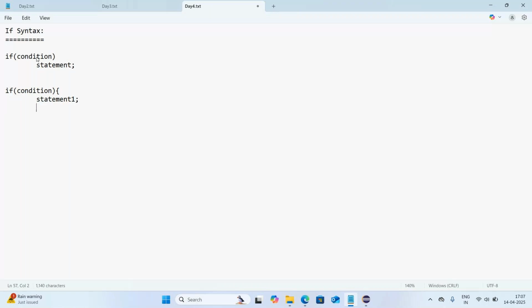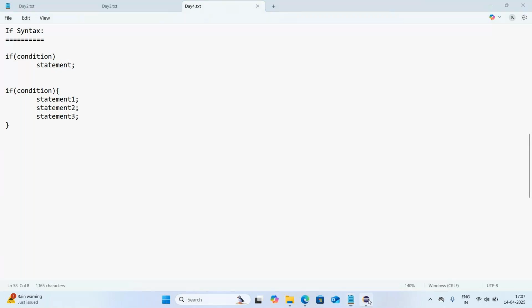So if your execution is more than one line of code, you can keep it under brackets. Here is the end of the bracket. So if it is a single line, you need not keep it in brackets. If it is more than one line, you compulsorily have to enclose it within the brackets.